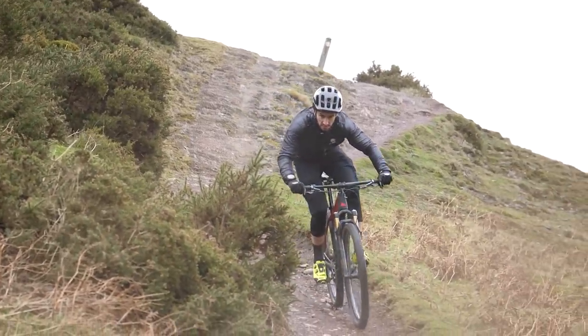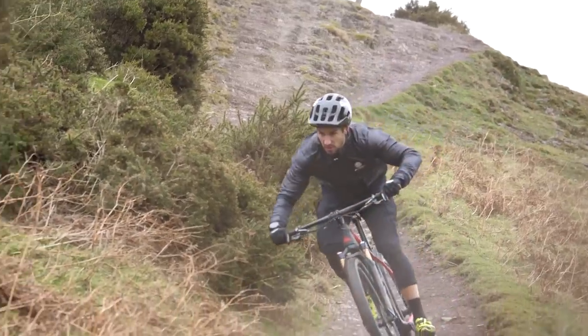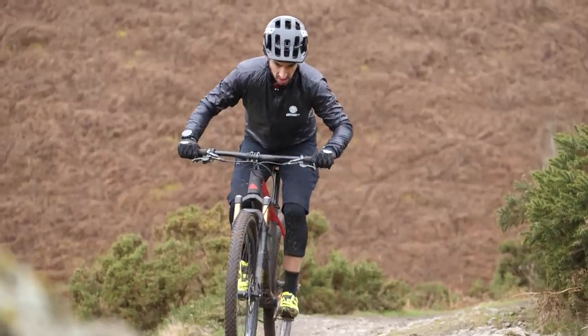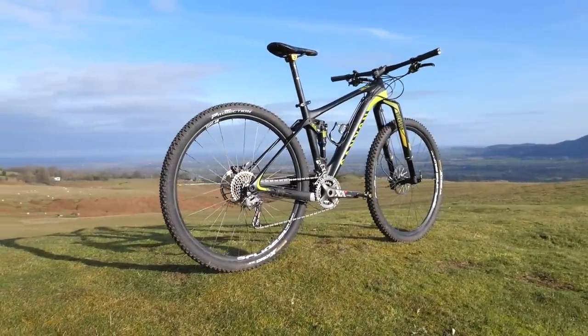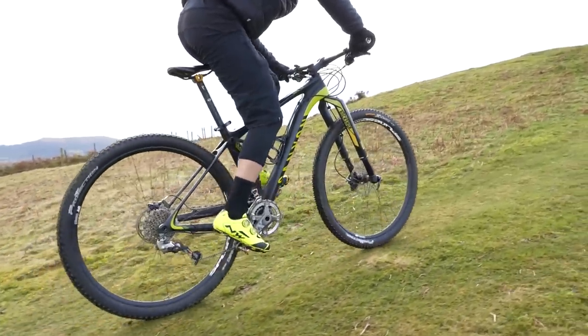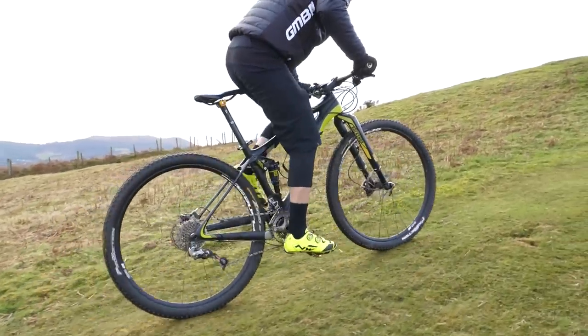Top cross-country racers aren't worrying too much about comfort — well, maybe slightly for marathon and stage races where riding time goes over a few hours, but we're talking short track XCO here. Compliance is an interesting one. A full suspension bike is more comfortable to ride, but the movement of the suspension to soak up rough ground also means forward motion is more efficient. But is that all down to feel, or will it make a difference on the clock?